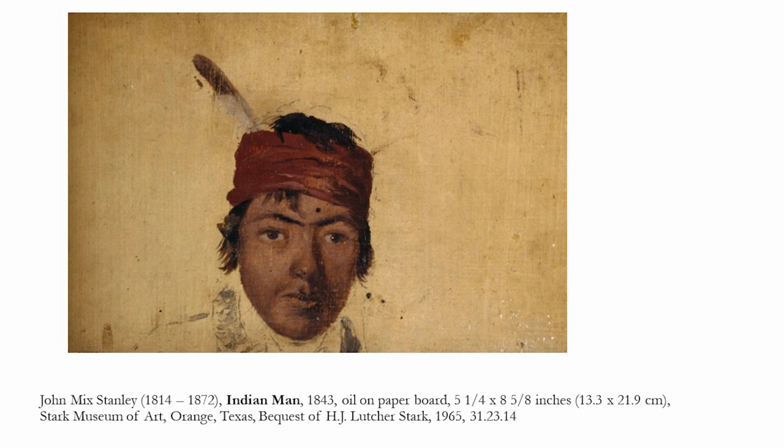Stanley at the Indian Council painted portraits of individuals and made sketches. We believe that this sketch is one of the surviving early efforts that he made. And from its style and presentation, it was likely done in 1843. It might have been done at this Indian Council. It might have been done later. But I'd like to associate it with the man wearing the red headband in the full painting of the Indian Council. An anthropologist has addressed the subject and believes he is either Delaware or Cherokee. So if Delaware, he could have been at the 1843 Tawakoni Council.